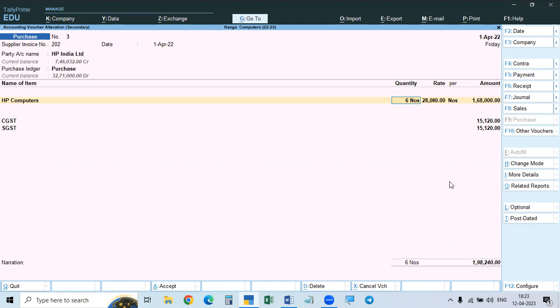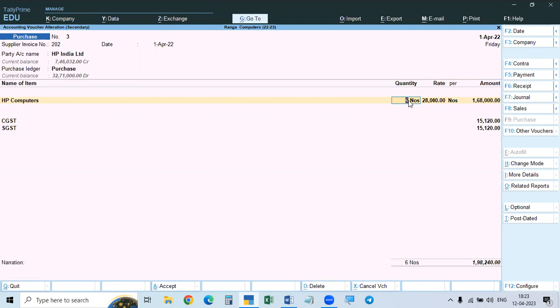So in that case, what do we have to reduce? If they bill an excess amount, whether it is excess quantity or excess rate, we will take that up next. Here we ordered only five numbers, but by mistake they entered six numbers. That means they entered one number extra, so we have to reduce that number, isn't it?